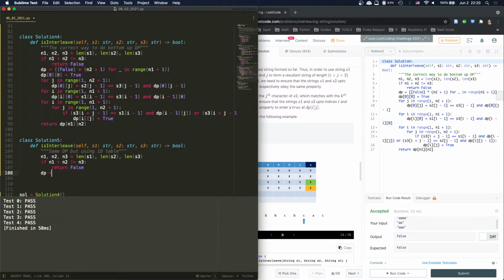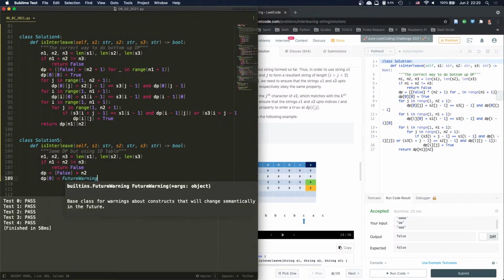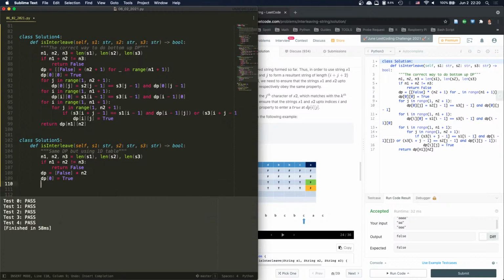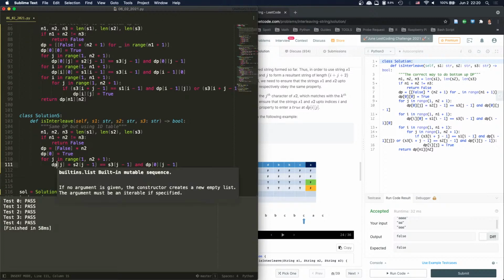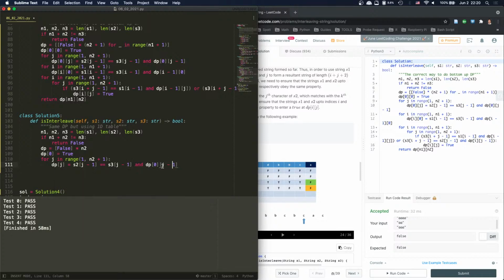And dp is going to be false times n2, right? And dp[0] is going to be true. This is the starting position. Actually, we can also do this one. This is the initial. And it's just going to be dp[j] equal to s equals this, and dp[j - 1].